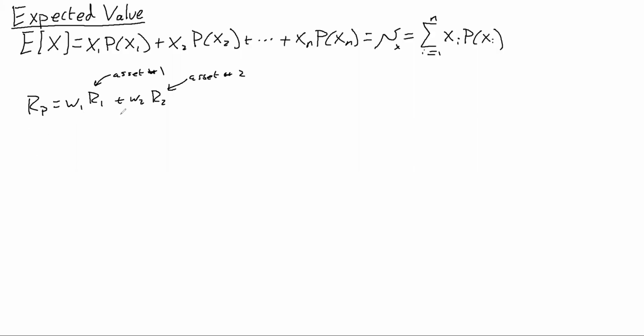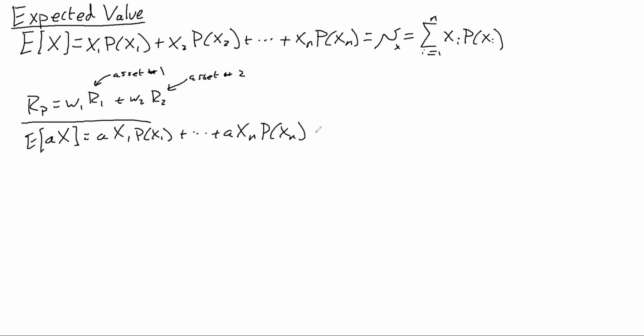This is a little bit different than the other ones. If we want the expected value, a few things we have to talk about first. If we have the expected value, let's say we have a constant, AX. This would be the same as A times X1 times the probability of X1, a probability weighted average, plus all the way to A times XN times the probability of XN. A is just a constant. We can factor out the A, and then you have all of that, which is just the expected value of X, which is the mean of X.